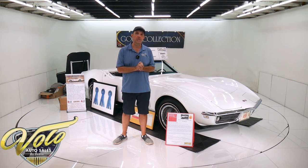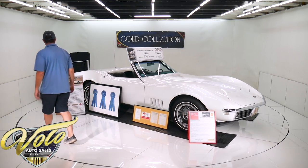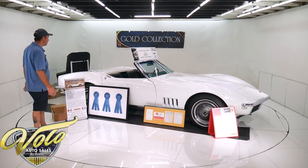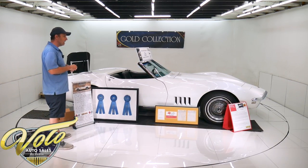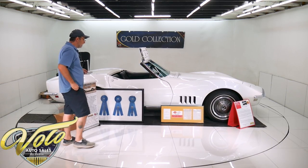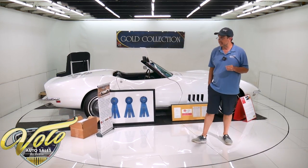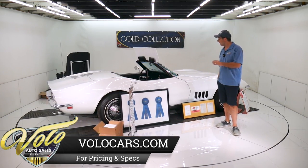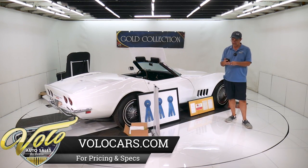Top is down — let's go for a spin. This is a pretty special car. Complete owner history and complete paperwork documentation comes with it. I'm going to have to cheat on this one and read my notes. The owner that we just acquired it from is an active NCRS judge. He knows this car inside and out.